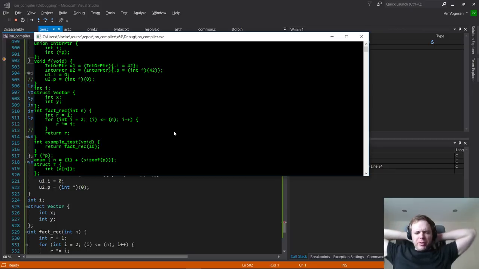Let me think about what made me feel uncomfortable. I think the biggest thing is I need to figure out the whole notion of type versus type spec. It seems like there are cases where you cannot really get at the original type spec. Well, maybe you can. Type inference is where those things are propagated. As long as it never creates new types but just propagates existing types, then in theory, as long as the types know about their original defining types, you should be able to get back to there, even through a chain of type inference and type propagation. So maybe that's the thing I should do.